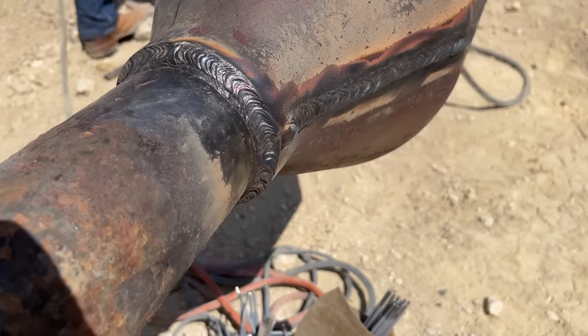So putting in another cold pass here. I'm just building it up just enough to where when I cap with that 5/32 on it, I have something that's new clean metal to roll that hot puddle over onto. And then I don't have to worry about chewing into the main and causing problems. So there goes that 5/32 in there on that side, 5/32 on that side. And I love bending the rods from 1/8 inch 3/32 to 5/32. I love bending the rods. It gives me way more control.